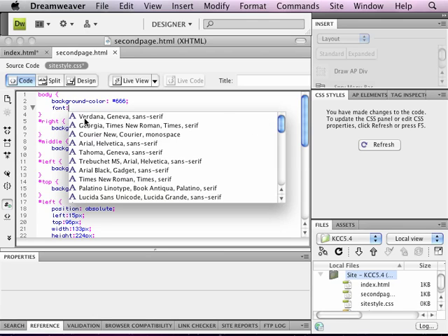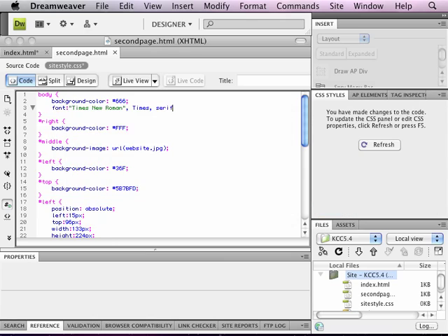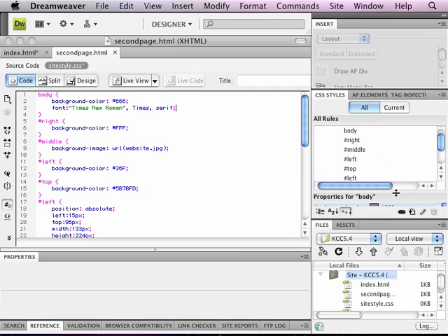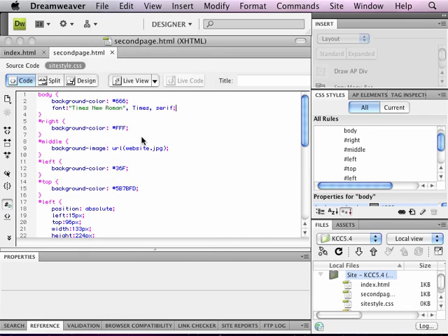and this gives me the option to choose a group of font faces, such as, let's say, Times New Roman. And if I now refresh all that, and it's often a good idea to save everything, I can go to the File menu and choose Save All.